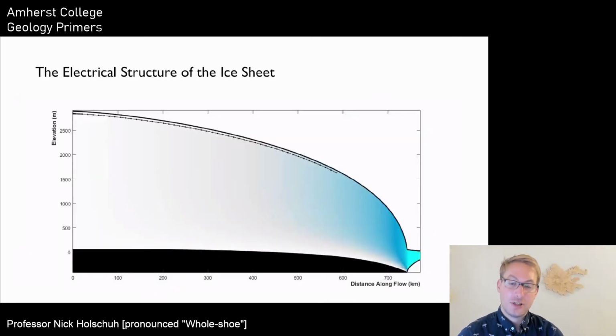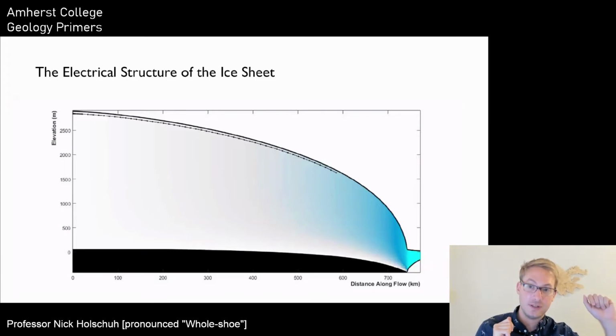I also showed you in the radar images we looked at before that we could get information about the structure of the glacier itself. I'm going to play this animation. This animation represents the cross-section of a glacier system. So again, x is distance, y is depth. It turns out that as snow falls, it carries with it some signature of the chemistry of the atmosphere.